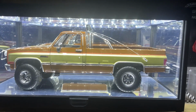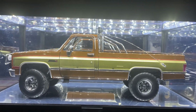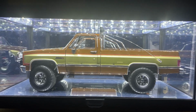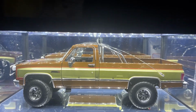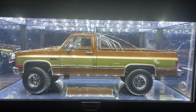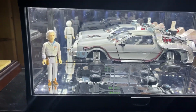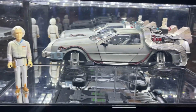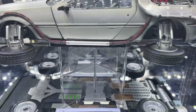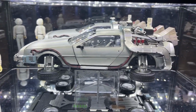Here's a look at mine, eh? Those older Illuma cases, guys, wow. But I unboxed mine a very long time ago on the Retro Collectibles channel, back when I was using a deep freezer for our look-see set. The one we're gonna unbox is property of the Cowie Diecast Museum. They look so good. I took my Chrome General Lee out of this one just to see how this would look, and I left it in there. But look at that, guys. Look, you can even see underneath the car. I'm gonna have to get another one for the Chrome General Lee.